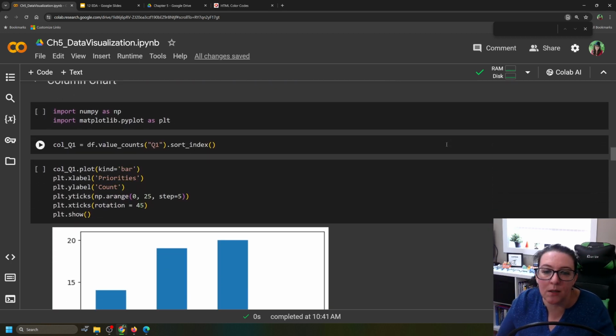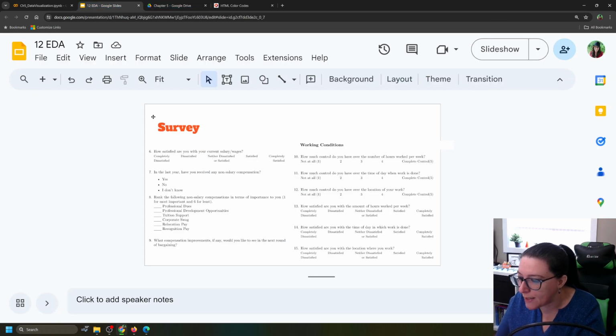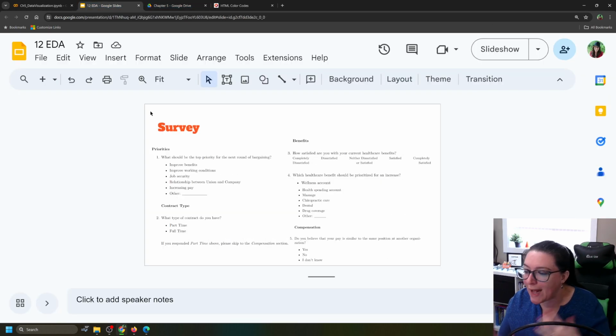So we're going to create a column chart, and let's just go and look at question 1. In our bargaining survey, question 1 asked about the top priorities in bargaining: improve benefits, improve working conditions, job security, and so on.